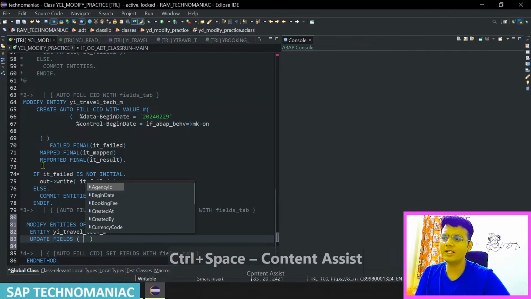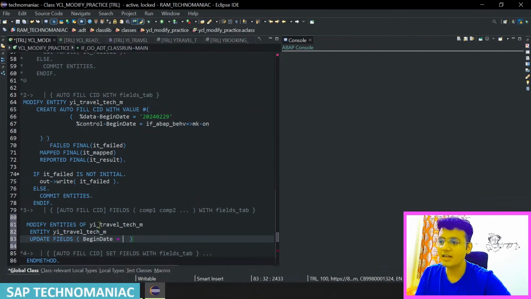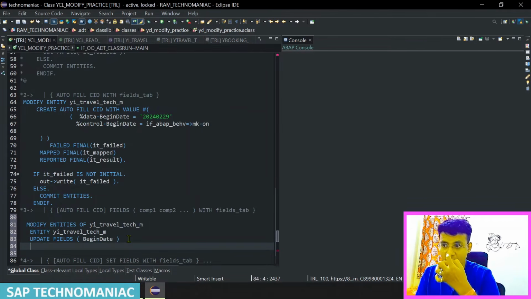You can do multiple fields, but I just want to change the begin field, only that I want to pass. You need not pass values for anything except the fields which you want to update, and then you have to pass the field tab. Then you have to pass an internal table again with the value hash. You have to specify it dynamically, or you can declare it explicitly.